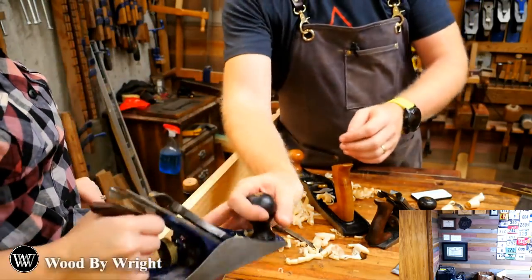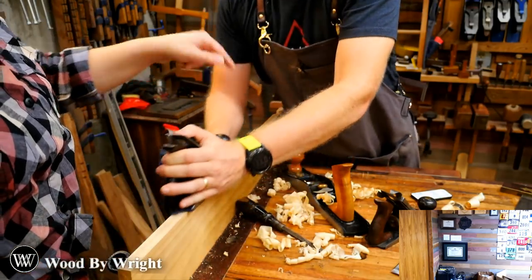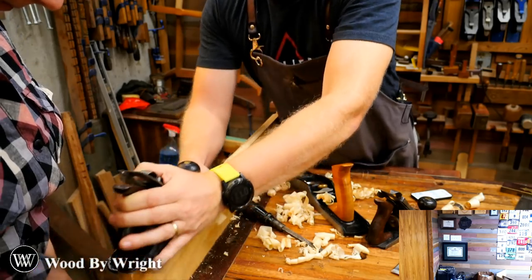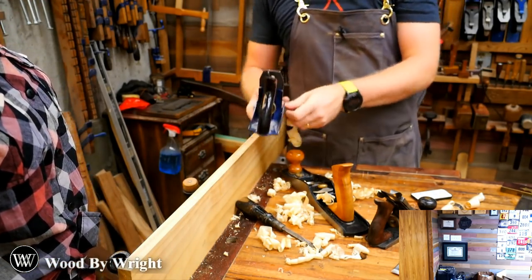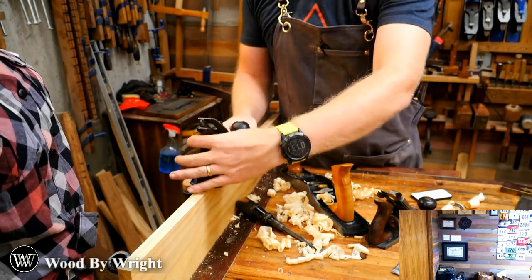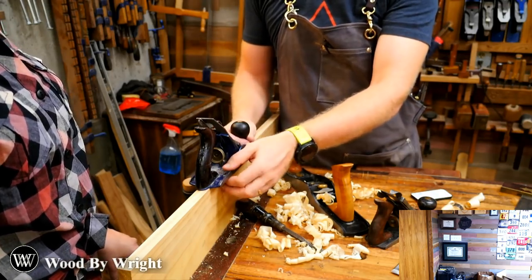Here, let me clean it up. One clean pass for you. I can see why people like that one more. You know, it's heavier. I felt like I have more control with that one. Well, it's lower, and so the lower angle actually makes it less chance to tip one way or the other. There's less high force on this, where this, your hand, if it's on the knob, is up even higher, and it's just a different feel.